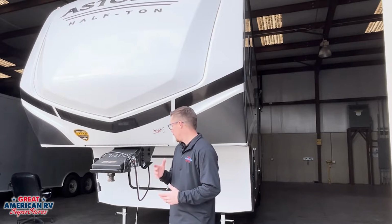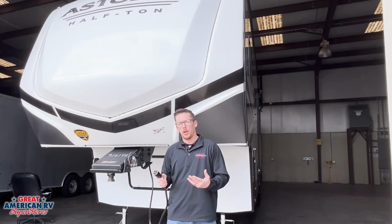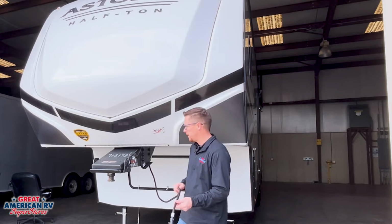Now we're going to start in the front up here. We have our 7-way plug, which transfers all of our lights from our towing vehicle to the trailer. It also has a battery charge line to help keep your battery charged while you're traveling down the road.